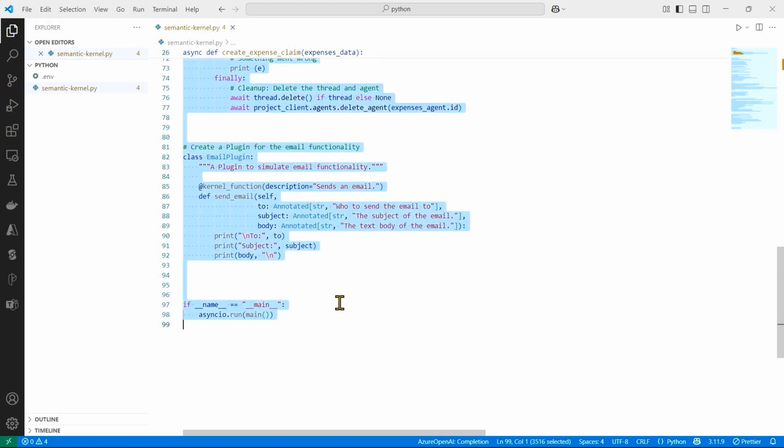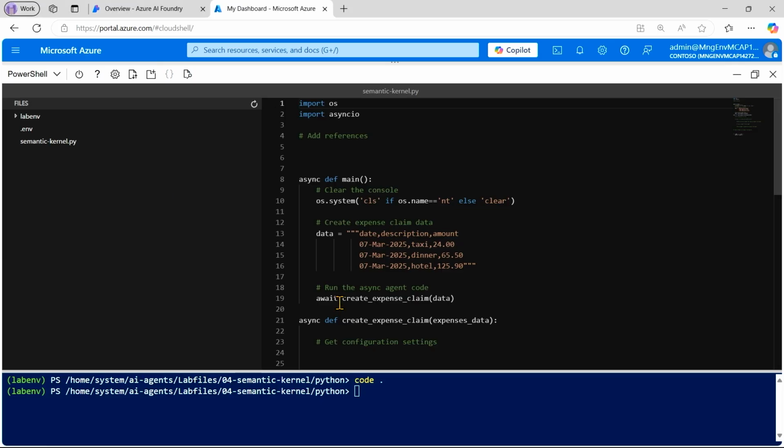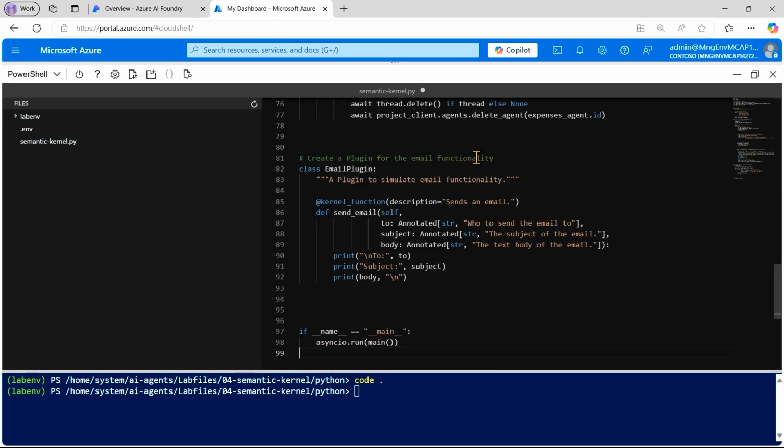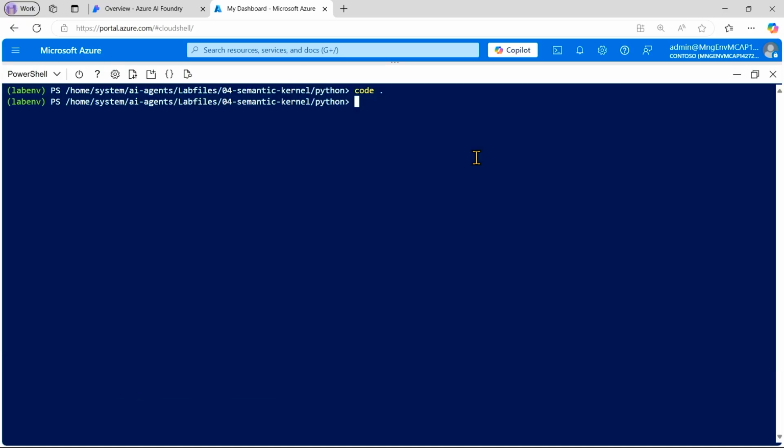I'm going to grab all this code because you already know I'm not running it from within my local machine. Again, that would be totally fine, but it's just so cool to show you that you could run all this from within Cloud Shell as well. I'm going to override my starting snippet of code. I'm going to save it, Control S. I'm going to step out of VS Code, Control Q. And from here, the only thing I need to do is actually run my code. So I'm going to run Python, pointing to my Semantic Kernel agent.